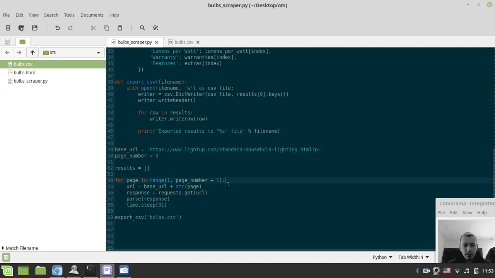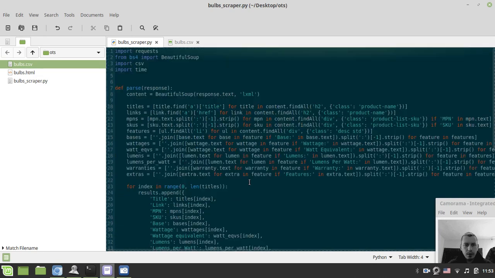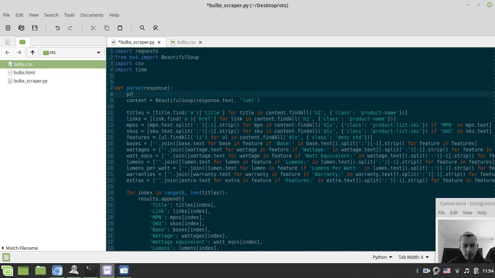And let's print some debug information. So print HTTP GET and the URL and the status code.